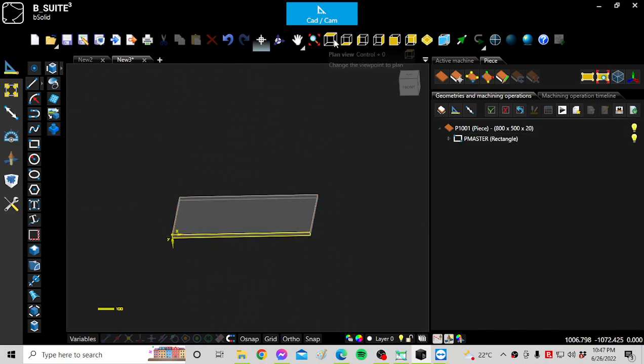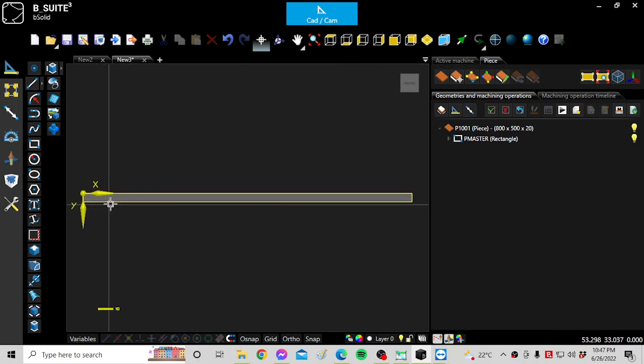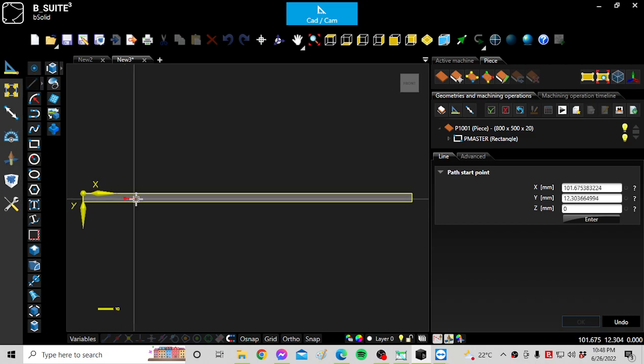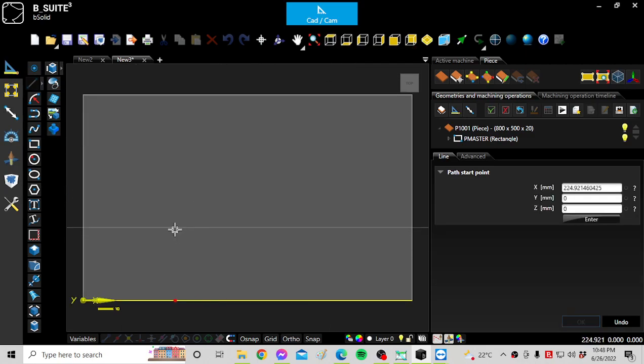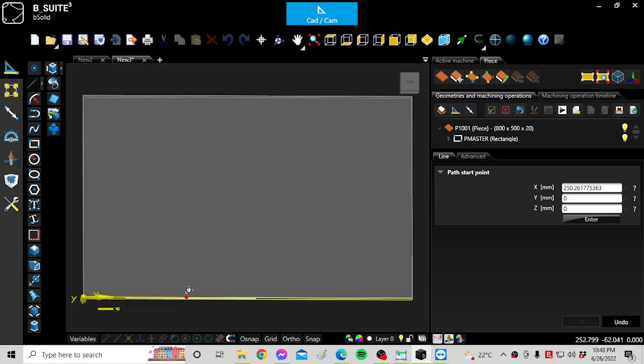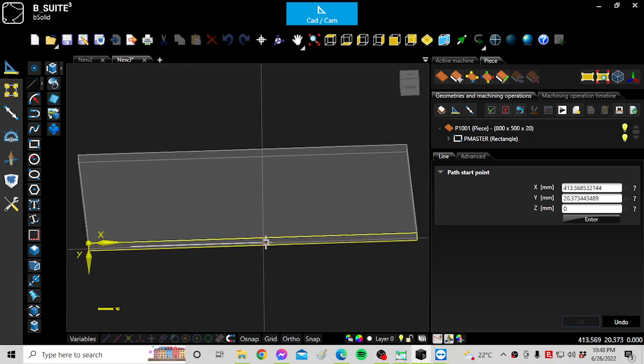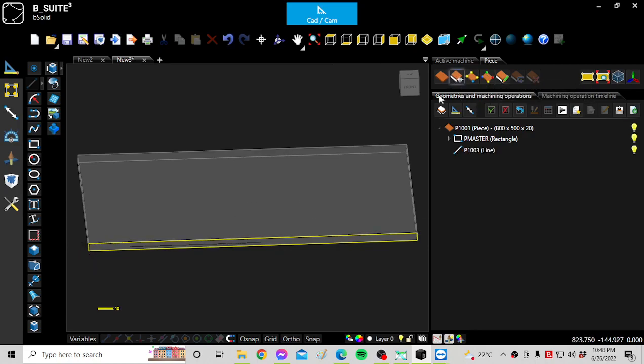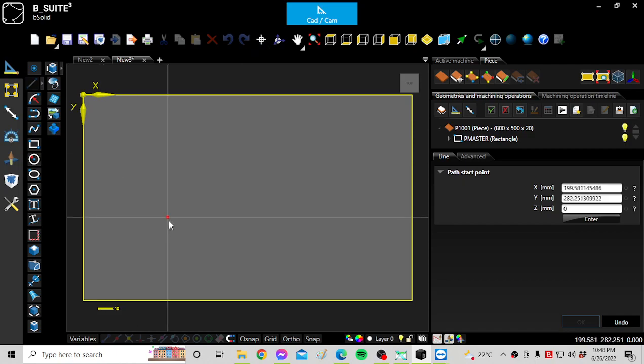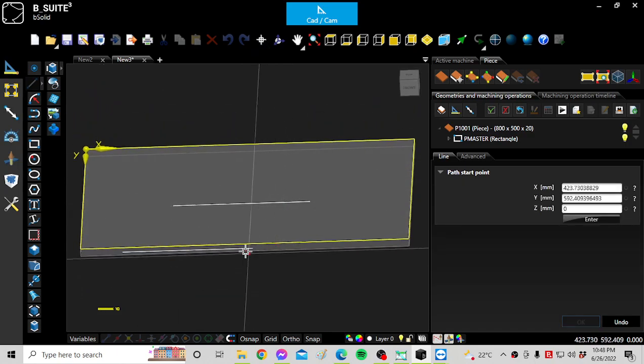I can go here and change it this way. If I try to draw something, a line for example, see, it's going to go here. If I click here, you don't see it, but it's on the side, because I selected this side. See, I put it back. I have two lines, one on top, one on the side.